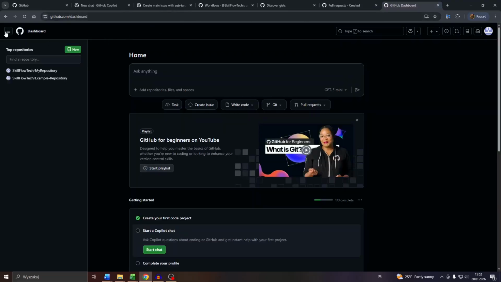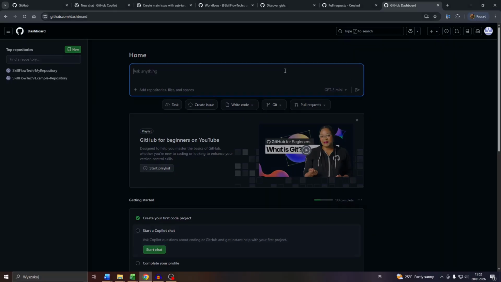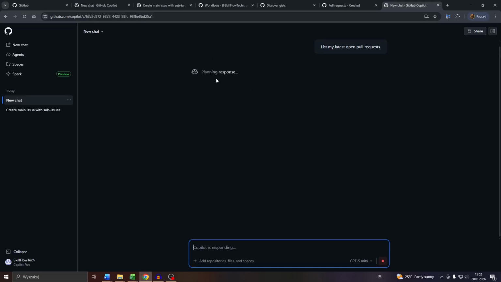What you want to do is head back to your home section in the top left and use Microsoft Copilot, for example, to ask it to find your pull requests for you. You may, for example, go with a prompt like pull requests and select my open pull requests if you'd like to use Copilot to filter out any latest pull requests that are still open and not those that are closed. And after that, simply press enter to let the artificial intelligence process your request for you and find your pull request within your account. And that's how it works, guys.